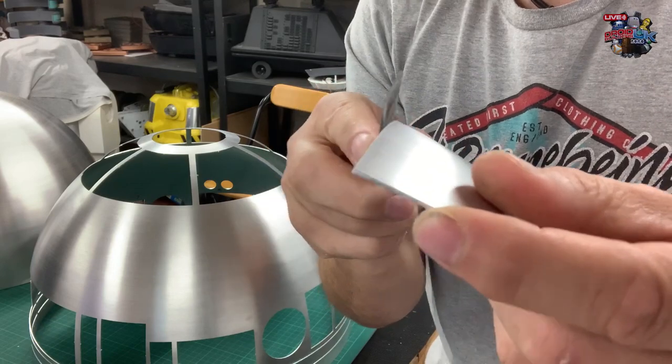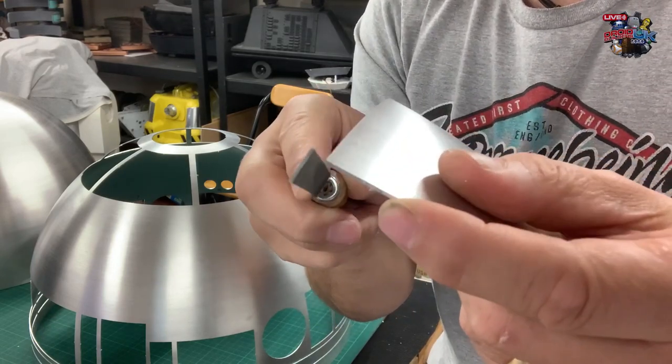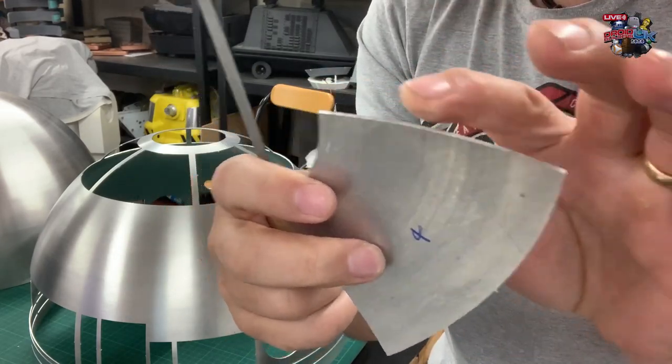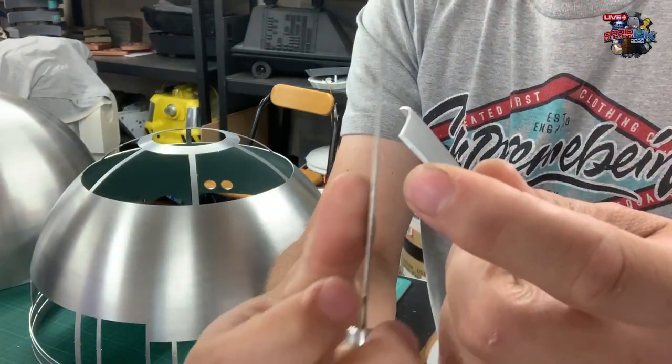So then you know when you've sort of reached the surface, if you like. It's flush, and just rub your finger across, see if you can feel it. I can just feel it. Just a couple more probably.